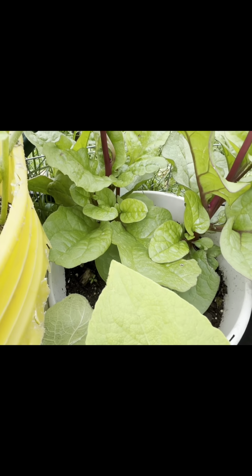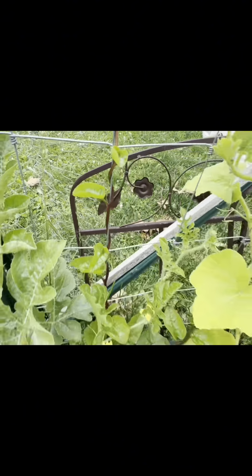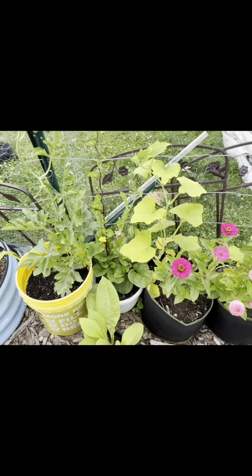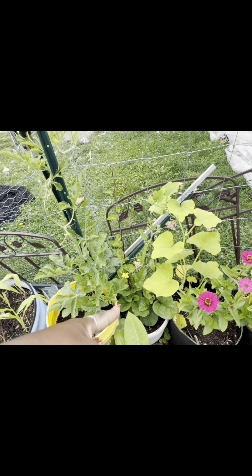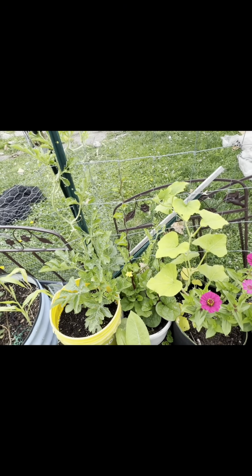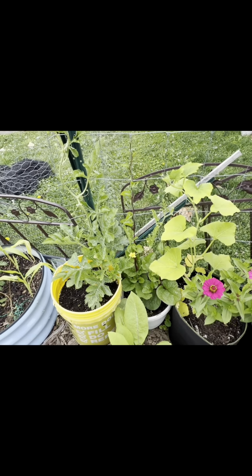Look at that Malabar spinach. Now, Malabar spinach is a summer spinach, and it vines. See how it's wrapping itself around? You can grow this spinach in the summer, okay? Unlike your traditional Bloomsdale, Carantha, your baby spinach that doesn't like the heat, this thrives in the heat. So if you want to have spinach in the summer, Malabar spinach or your Ethiopian spinach is what you want to grow, which I do have some of that in the garden as well.